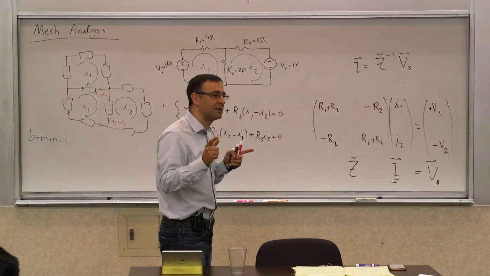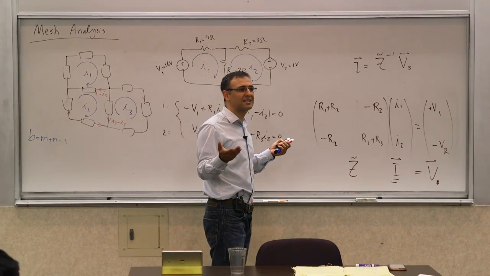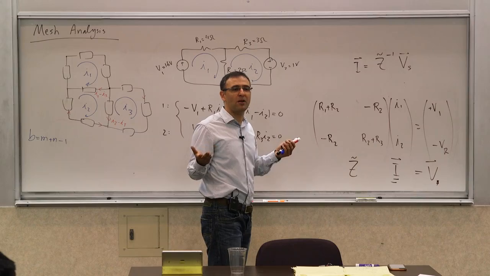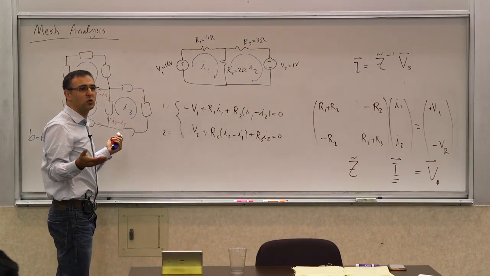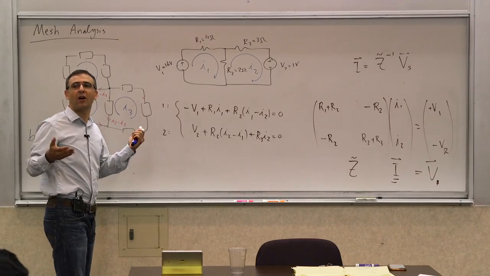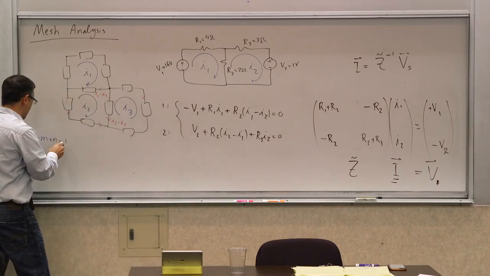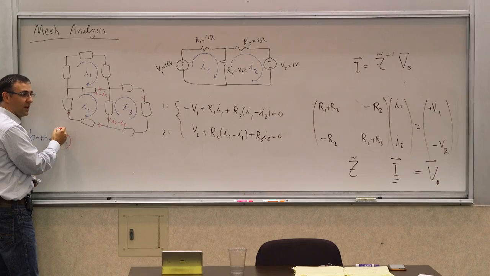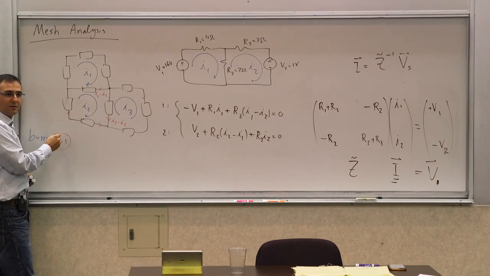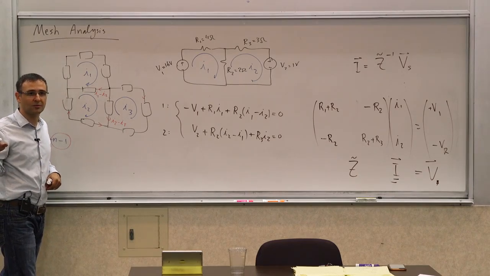Because if you think about it, there shouldn't be. They're not even of the same order. They're not even the same size necessarily, right? The number of nodes and the number of meshes do not have to be equal, or off by one, because the nodal equation gives you n minus 1 nodes. So in any circuit, this is going to be the size of the matrix, the order of the matrix for the nodal equation, right? Nodal equation gives you n minus 1 by n minus 1 elements if you have n nodes, because 1 is ground.